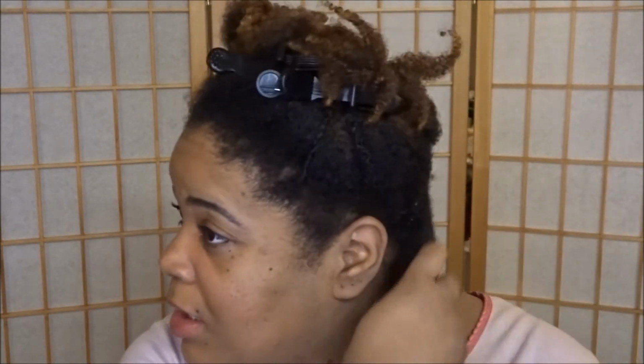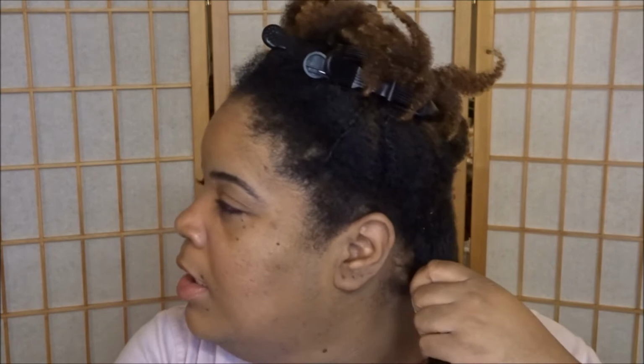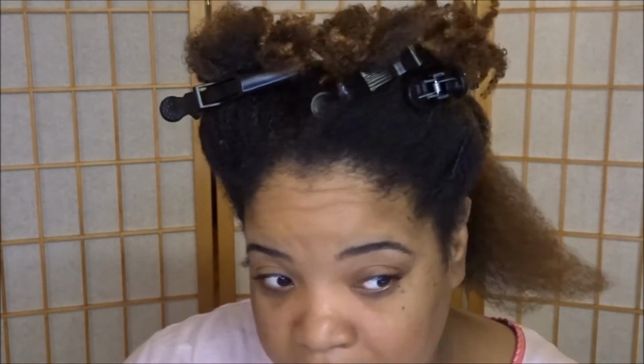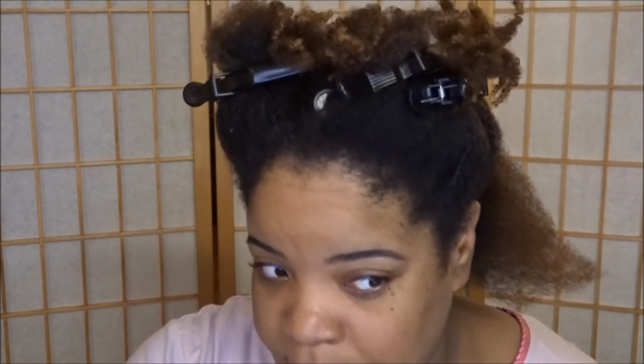What I can tell you guys is that it's pretty straight for a blow dry. I was able to get to my roots. It's still damp, so I may have to go through with it on high, maybe one pass. I'm going to do that. I'm going to twist it and go to the next section. And then I'll just come back when I get to this front and let y'all know what I really think about it. So far, so good.